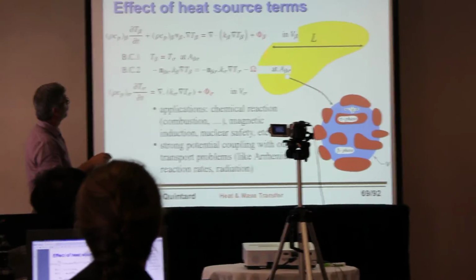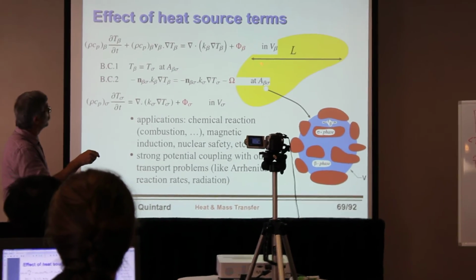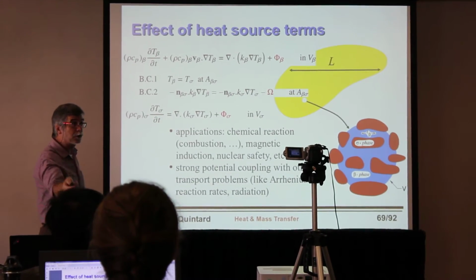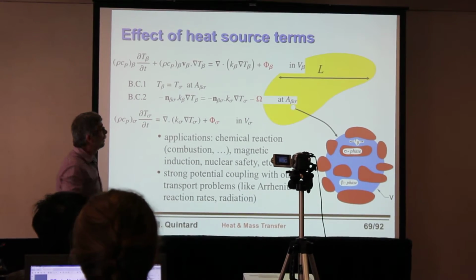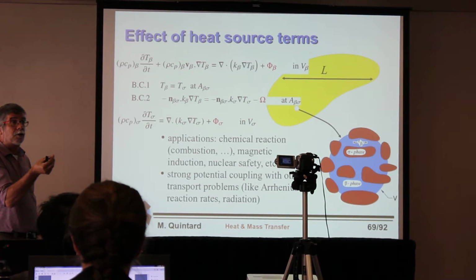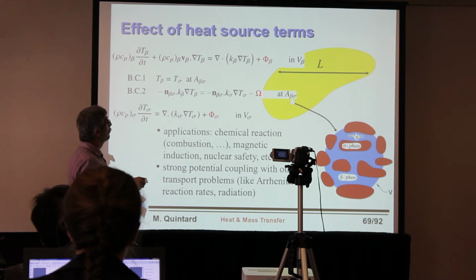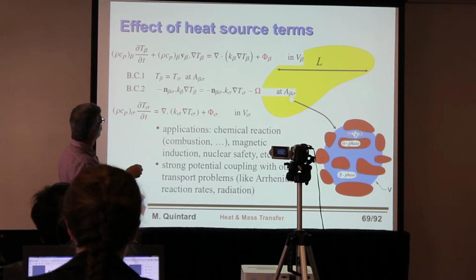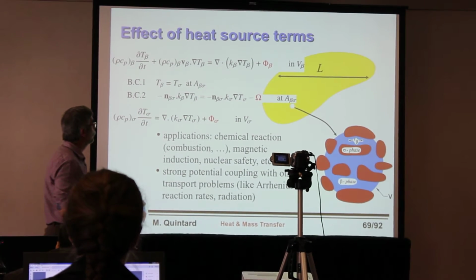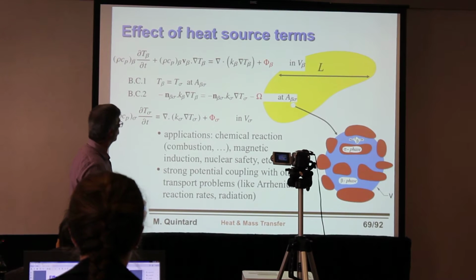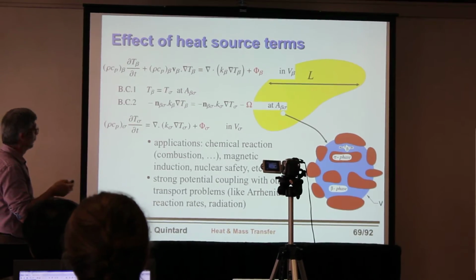And I have two types of sources. I have homogeneous sources, because, for instance, of radioactive decay, and I may have heterogeneous sources, heat generated through combustion, for instance, or magnetic induction at the interface between the two phases. The black stuff is what we have studied so far. And now we have an additional ingredient, which is these source terms.